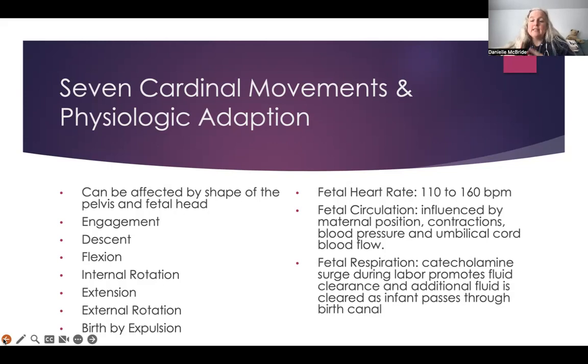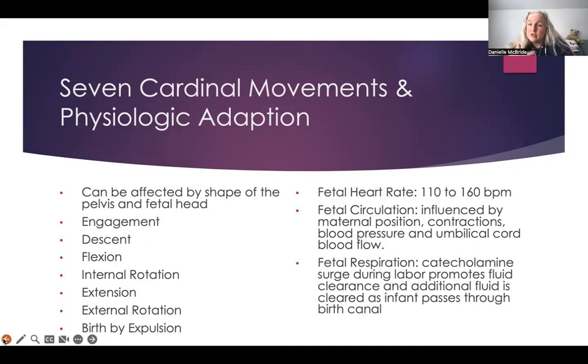And the reason for this is going to be primarily because that labor affects the blood flow to the placenta. So different positions that mom is in can affect the blood flow to the placenta. Her contractions affect the blood flow to the placenta because every time the uterus contracts, it's squeezing the vessels that are feeding the placenta. And so the contractions, if they're too close together or lasting too long, that affects our baby's oxygenation.